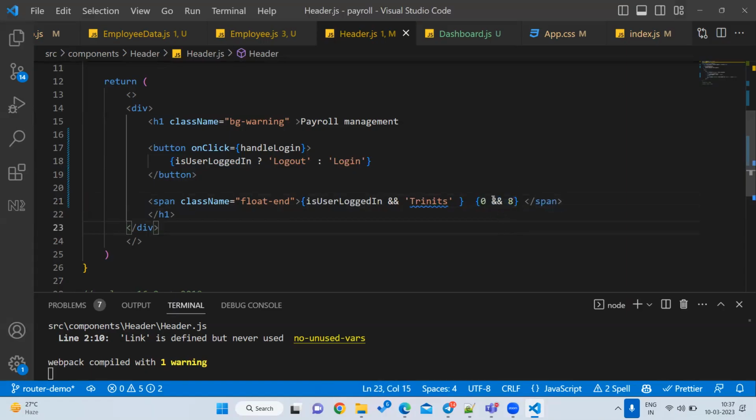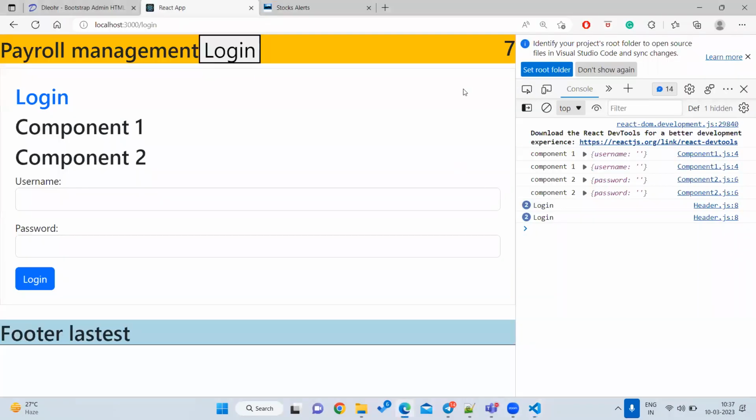And we'll go for the second condition, called double or. What this means is, whenever the first one is false, only then will it go to the second place. If the first one is true, it will never go to the second place. Suppose we go to the first example, 7. Now is 7 true or false? True. Whenever this is true, it will never go to the second part. It will stop there itself. Then what is the output here? We are going to get 7 only.